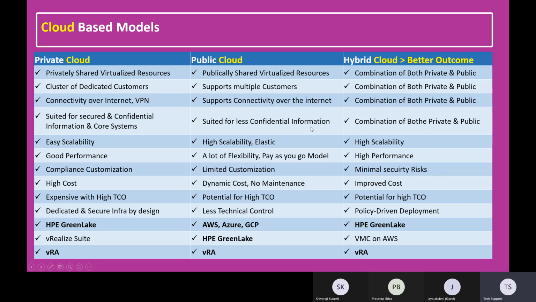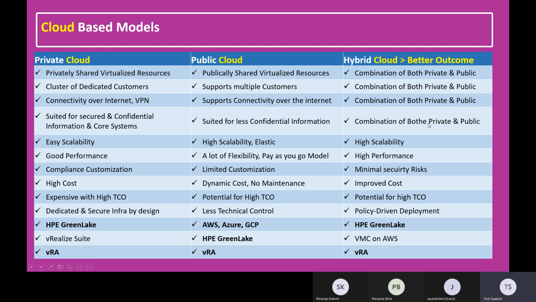For example, you can take any organization as an example. Suppose HPE, Hewlett Packard Enterprise. In my Hewlett Packard Enterprise, I have n number of servers. Within these servers, I divided them into three categories: the first category is test servers, the second category is development servers, and the third category is production servers. So if I want to move my servers to the cloud, the first preference is that production servers we recommend to keep on private, and test and development servers we recommend to keep on public. That is the recommendation as per this difference.